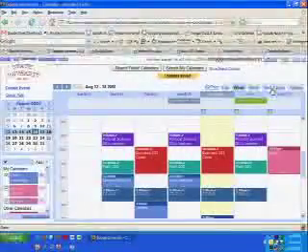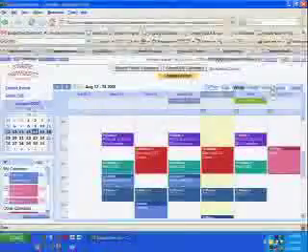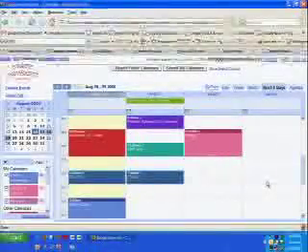The other thing I wanted to talk about is we provide, just like everyone else, the day, month, week, and agenda views. But the thing I really like is this next 4-day view. Today's Thursday. How often do you really want to know on Thursday what happened on Monday? You want to know what's happening today and what meetings you have to go to tomorrow or get ready for in the next couple of days. So we gave you this view that lets you see into the future but not get distracted by the past.